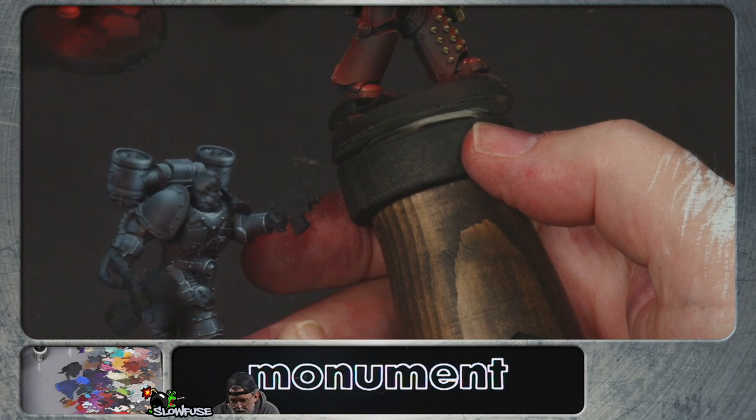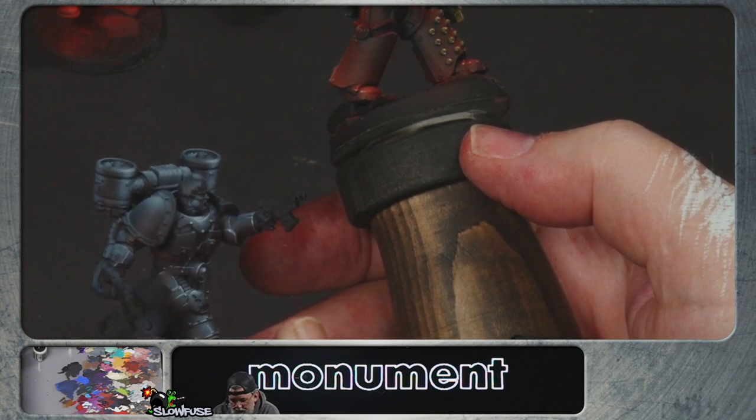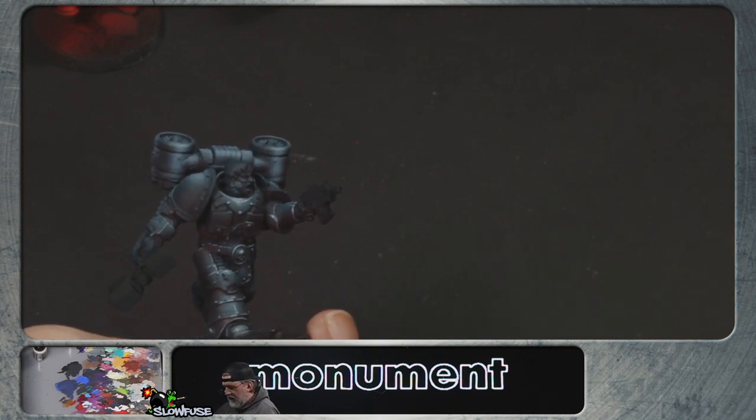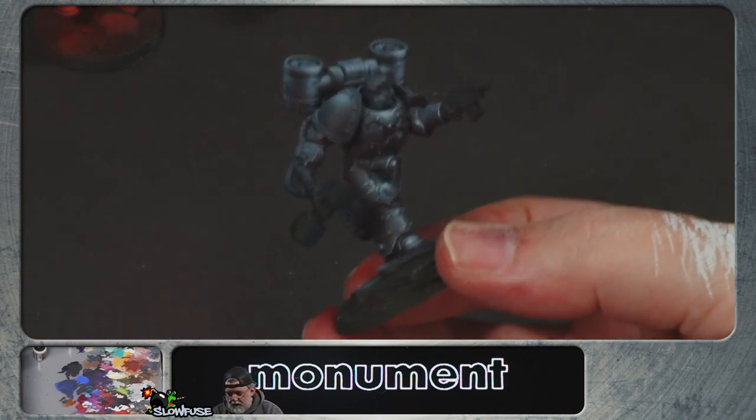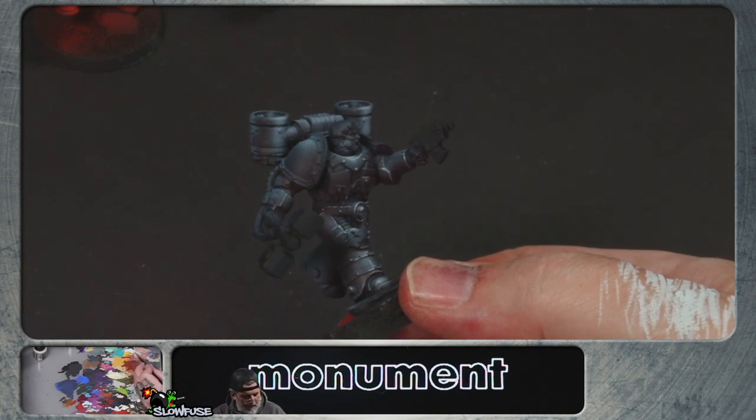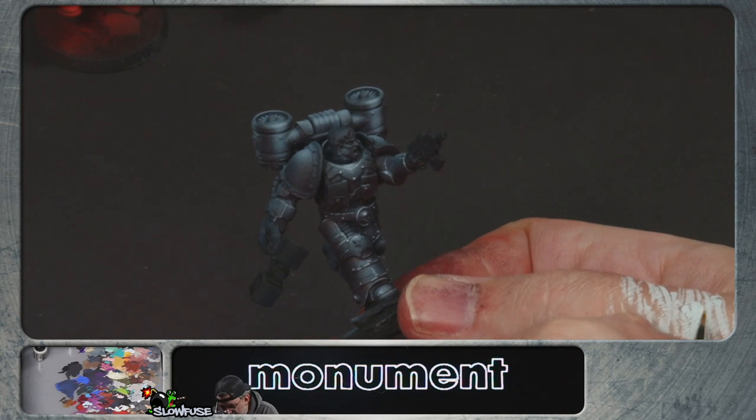Because right now, it's almost like I want to highlight it and just keep it all black. But I'm going to have to paint it. So maybe gold isn't a bad idea. Or like a brighter silver or something. It's probably a good idea to do it as a contrast anyway.